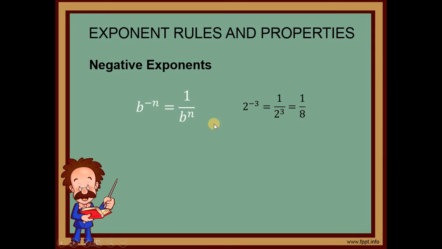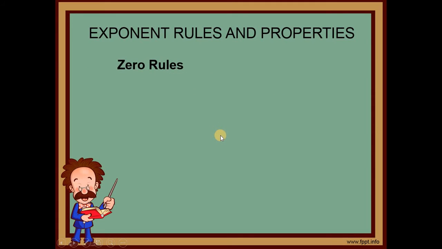May question dito, sir, paano kung nasa ibaba naman yung negative exponent? E, lalagyan natin ngayon sa taas. Okay, so ito kasi, b raised to negative n all over 1. Okay, so binaligtad lang natin, ni-reciprocal. Kapag naman nasa ilalim yung exponent, ilalagay lang naman natin siya sa numerator. So, ganun lang siya kadali. Okay.